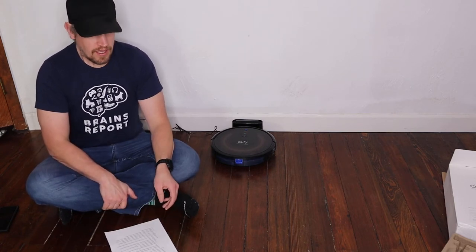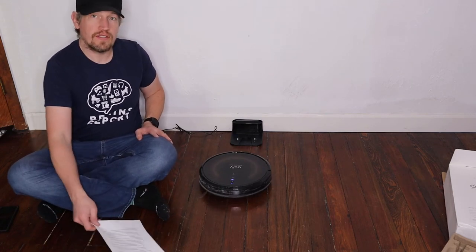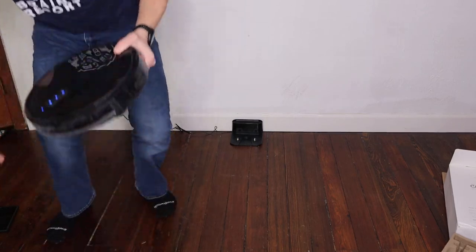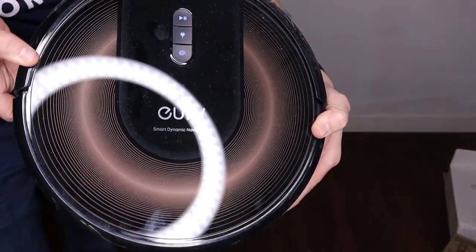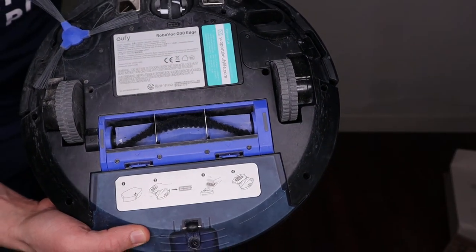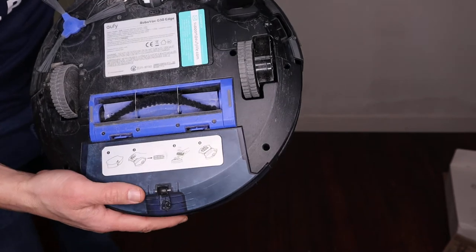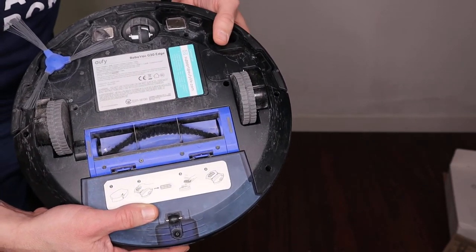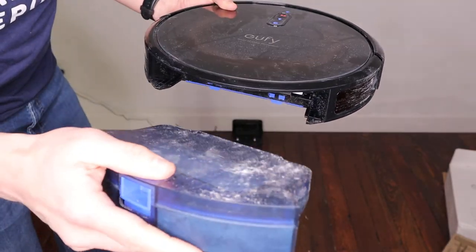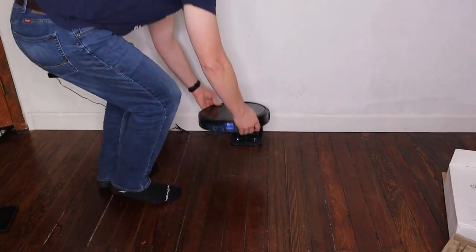Let's look at the performance. This does a good job on hardwood and as you can see it's now starting. Let's look at the vacuum — it talks to you and tells you exactly what's going on. As you can see it's pretty messy on the bottom. I kind of put vacuums through heck. This main brush is about five and a quarter inches. The dustbin comes off and is easy to empty on your own. I'll go ahead and put it back on the charging dock.